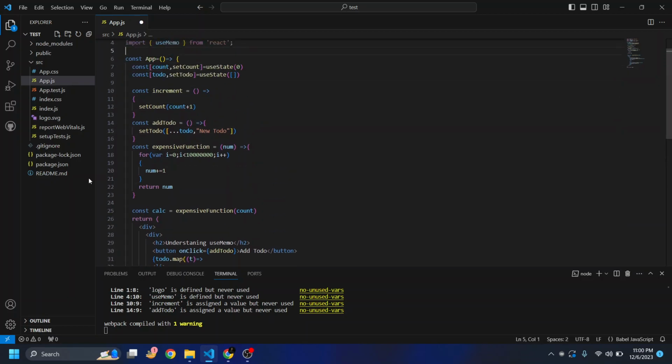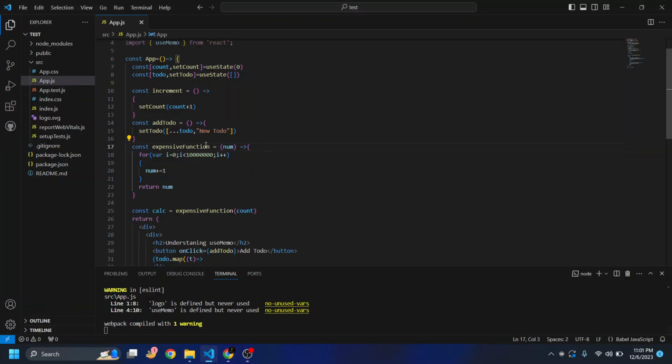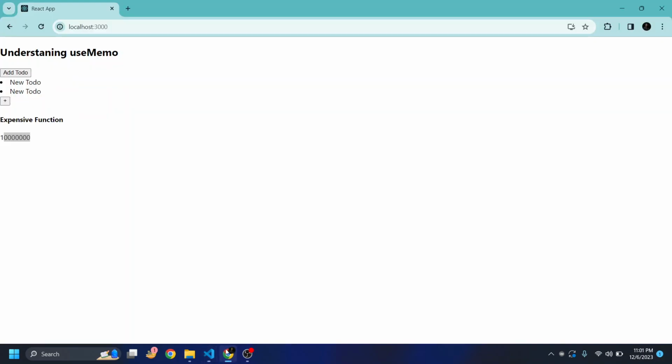So why are we using an expensive function? In some components in complex applications, there are certain functions that take quite a lot of time in processing. So we don't want to rerun that function when a component remounts or a page is refreshed. Okay. So first we are going to try it without useMemo. Let's run our code, and when we say add todo, you see, the value is not that much for an expensive function. We are going to add more zeros over here. Let's rerun the code.